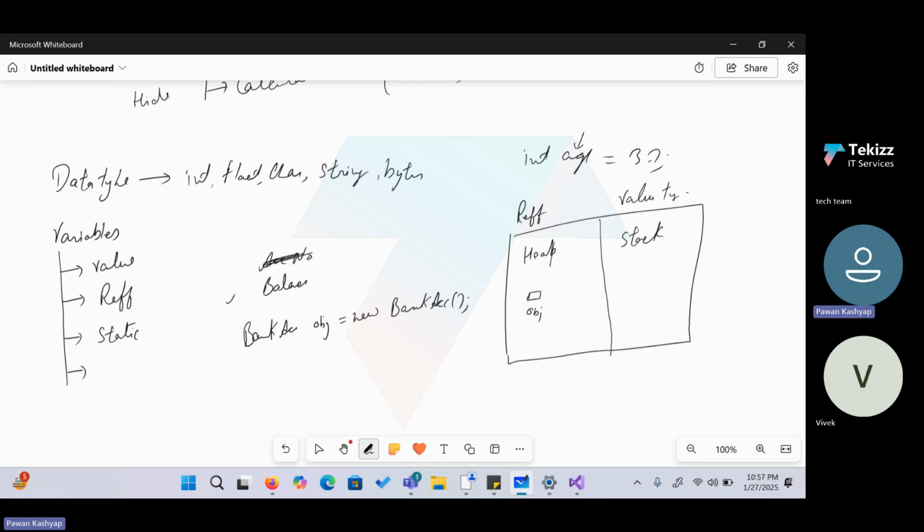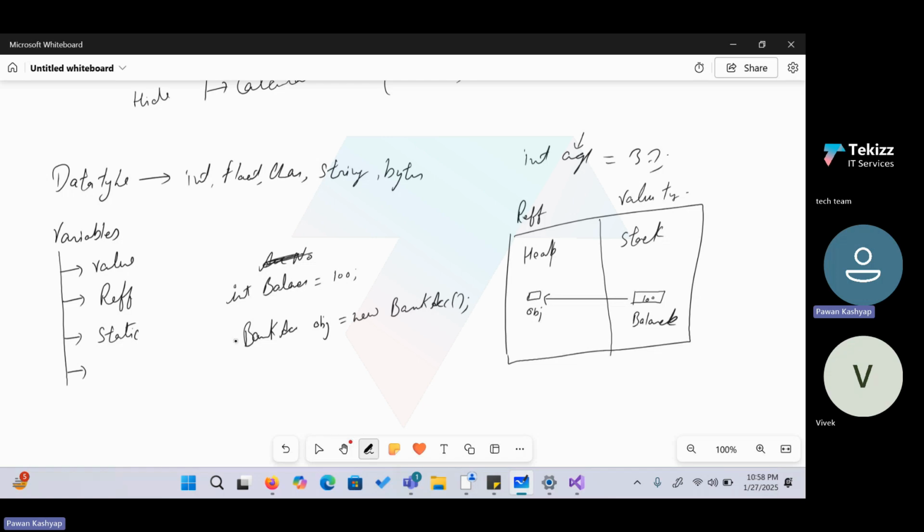Balance is an integer, so whatever value we store inside balance, the balance variable takes space inside the stack. This is balance 100. And this stack is associated with this object, which is stored inside the heap.